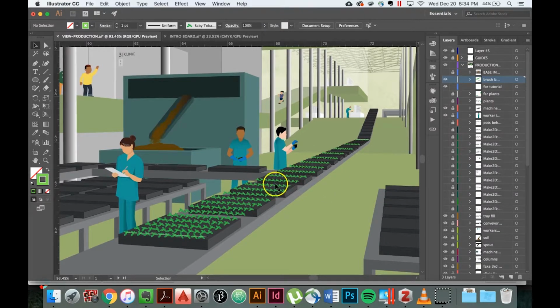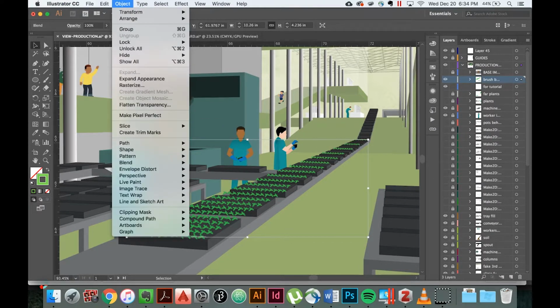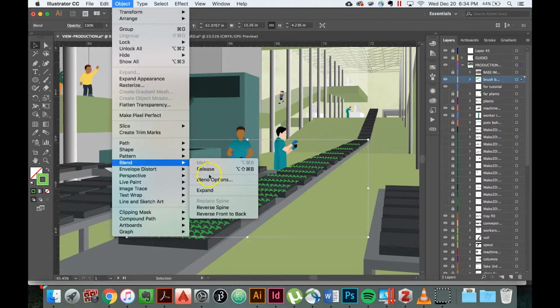So good. So we're pretty close here, and the only really last thing we can do, let's click on our blend, which is this group right now. So these lines don't actually exist by themselves yet. They're sort of in this limbo computation stage. Illustrator is sort of doing the math, but it hasn't officially created them. So we can click on our blend and go to Object and then Blend, and we can expand this. Also, if you make a blend that you don't want, you can release it and then it will get rid of it. But we're going to expand this.